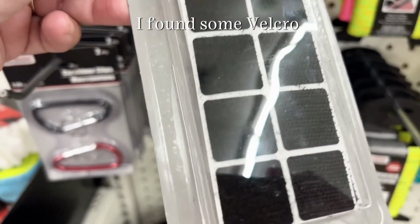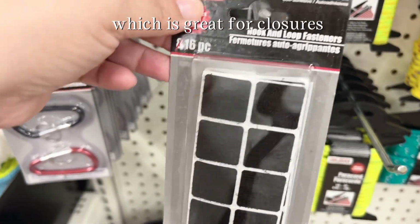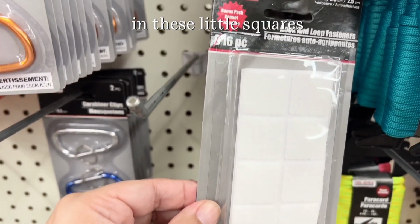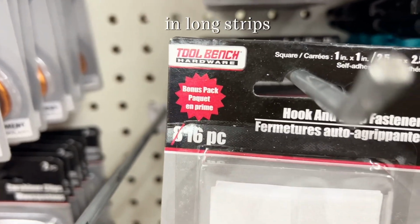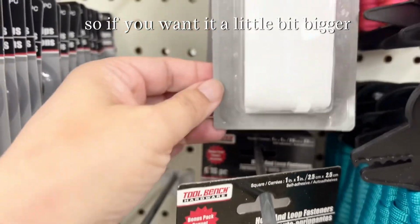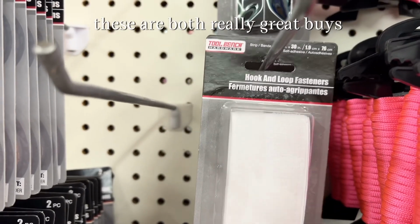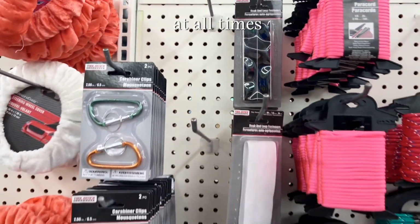Right next to them, I found some Velcro, which is great for closures. They had it in black and white in these little squares, as well as in black and white in long strips so that you can cut out the amount that you want. So if you want it a little bit bigger or a little bit smaller, these are both really great buys. And I think that Velcro is great to have on hand at all times.